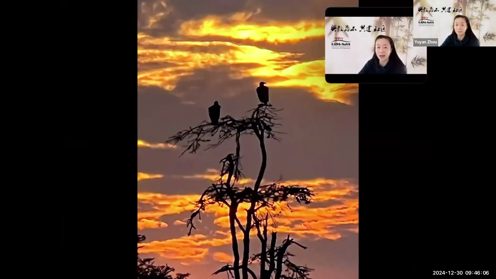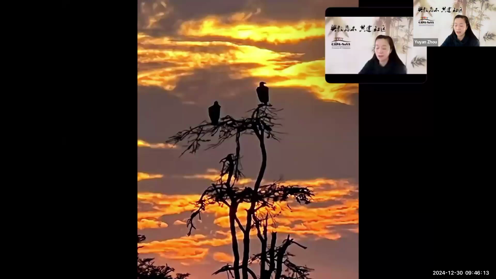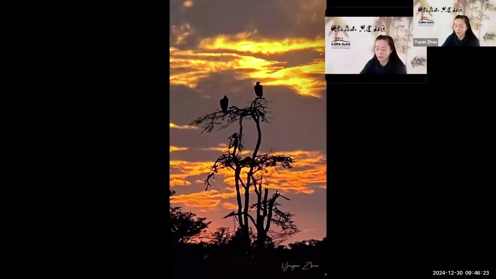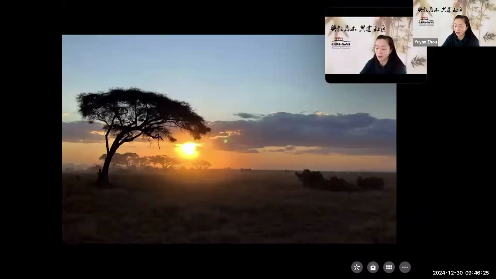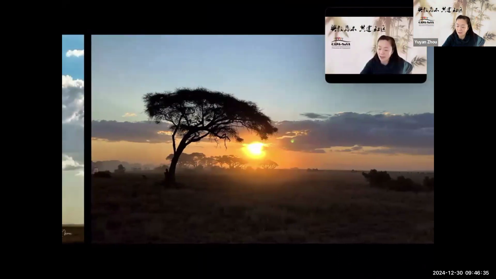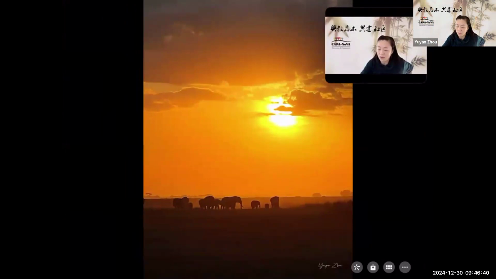How do you say this in English, Duncan? These are vultures. Vultures. Okay, so 秃鹫. Actually, you see so many of them, and it was just so incredible. At one time, we saw this tree from a distance as if it had flowers on the branches, but it was just covered with vultures. Some of the images that I took in Africa were just beautiful.